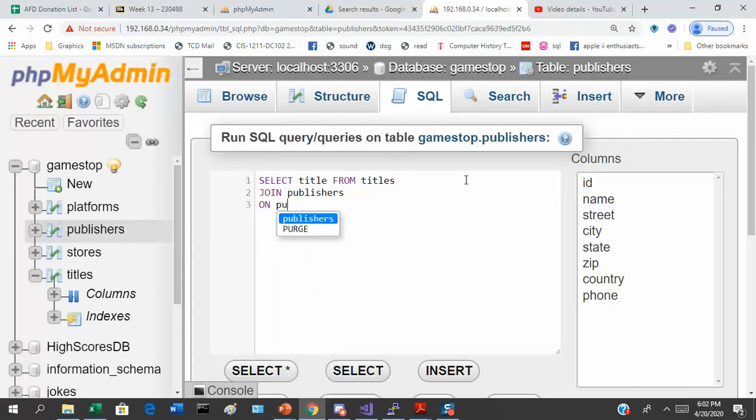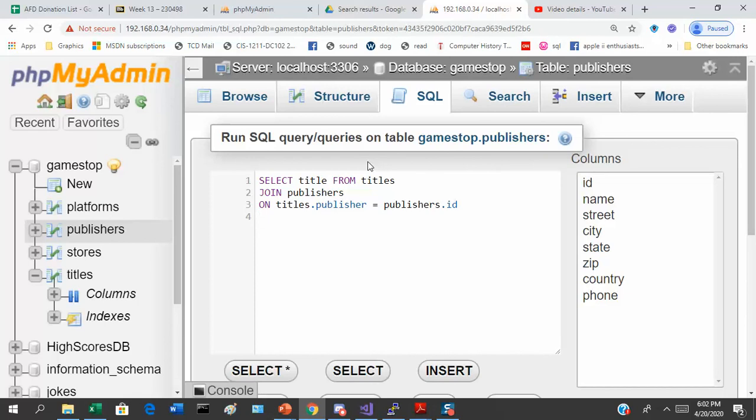Okay, so titles.publisher is equal to the publishers' ID. There you go.